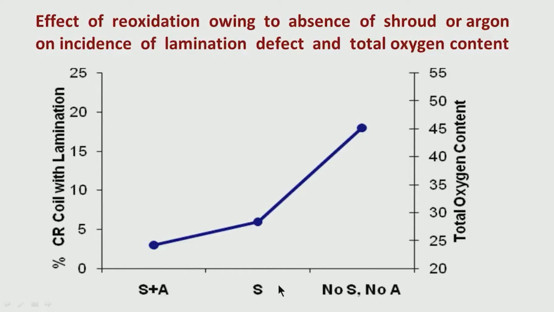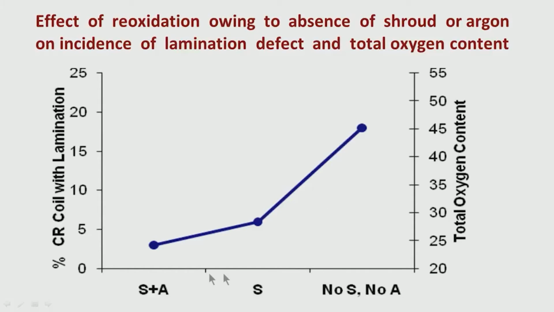This will create a lot of cleanliness problems. If you use just a refractory shroud, this comes down from 45 ppm to around 30 ppm or slightly less. Just imagine the effect of shroud. What is the shroud doing? It is not allowing the liquid steel to get in touch with normal air, from which oxygen pickup and nitrogen pickup will occur. On top of that, if you use argon shrouding, that means refractory shroud plus argon, as I have told you earlier, then your total oxygen can come down to 25 ppm.